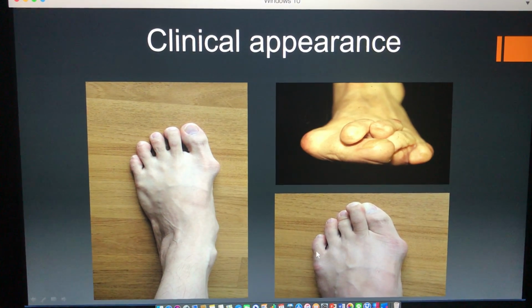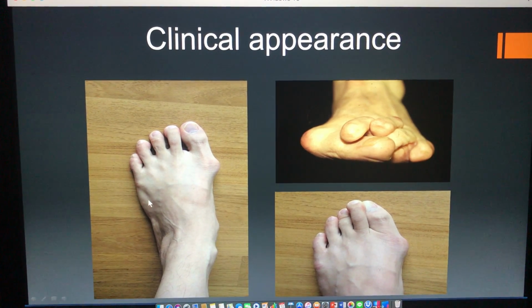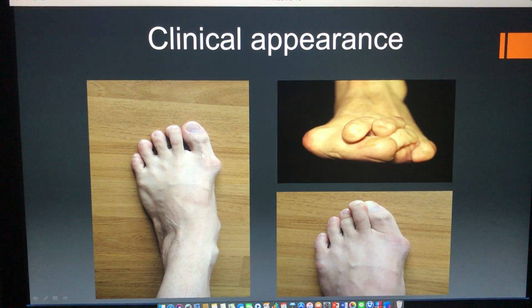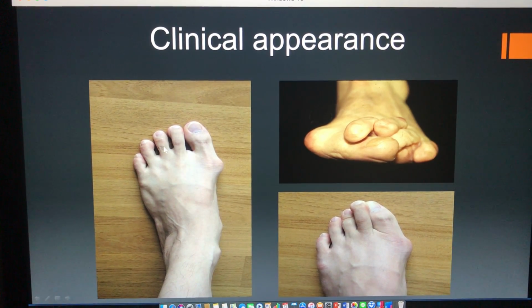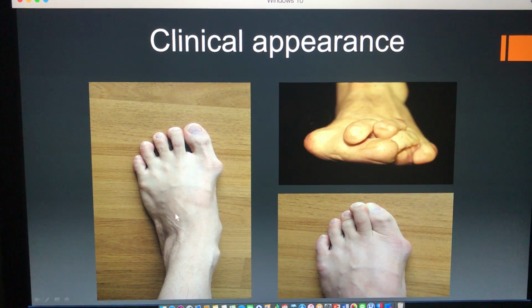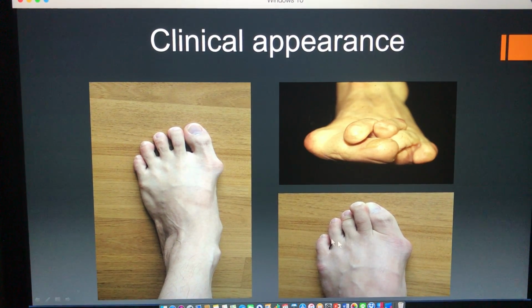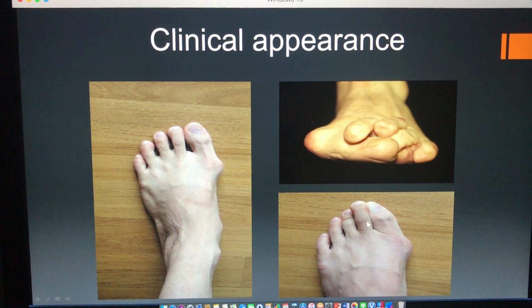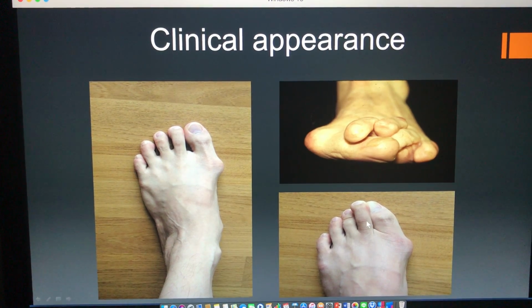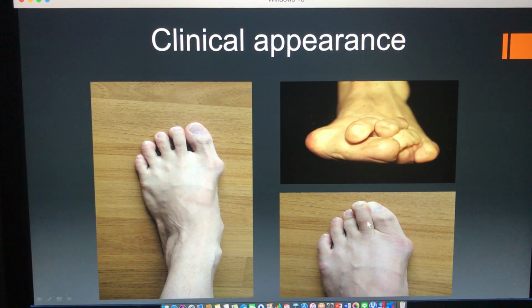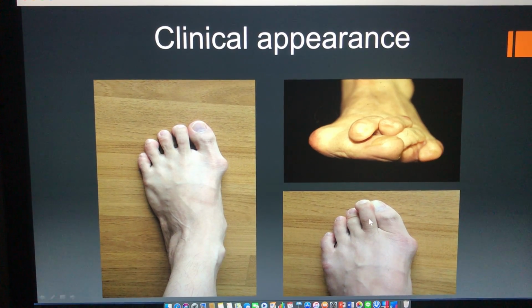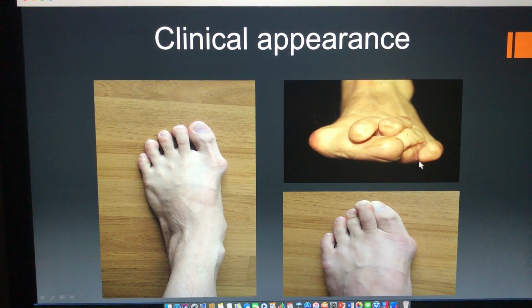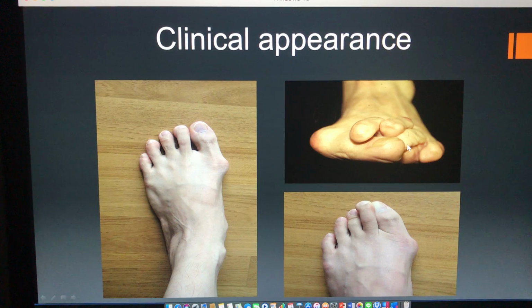Yes, the clinical appearance, how you diagnose Hallux valgus. You can see they have a small bump. They have the big toe deviated. And at this stage, we progress to the next stage. The big toe will start kicking the second toe and push it elevated into the sky. If you don't do anything, the third toe and the fourth toe will be affected as well.